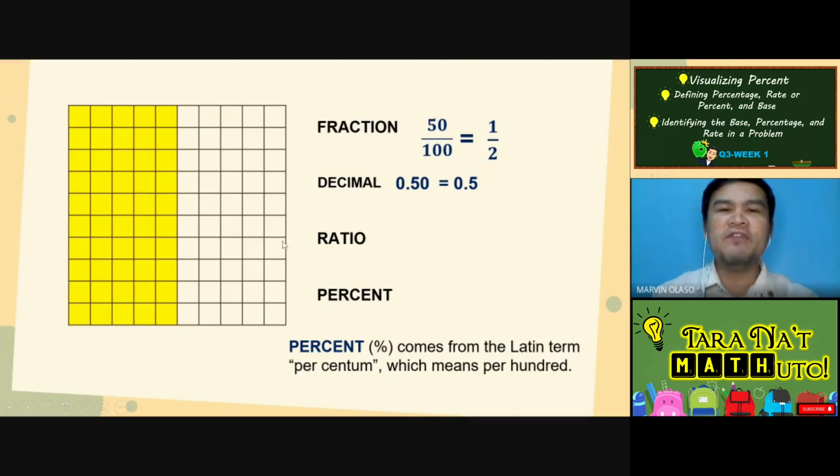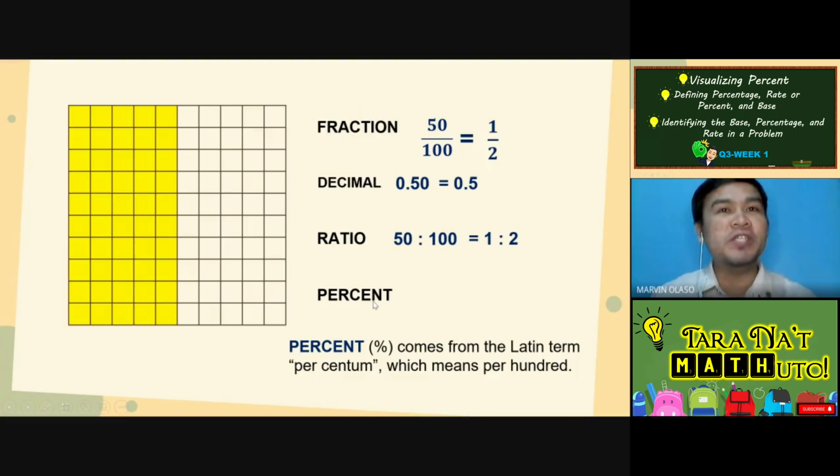Then, let's identify now the figure in ratio form. Again, ratio is the relationship in quantity, amount, or size between two things and can be written in fraction form. So, ano lang gagawin natin? Let us just change the fraction form into the colon form so that we get now the ratio of the figure. That's why the figure is 50 is to 100 or equal to 1 is to 2 as the lowest term. And we have now another form which is percent.